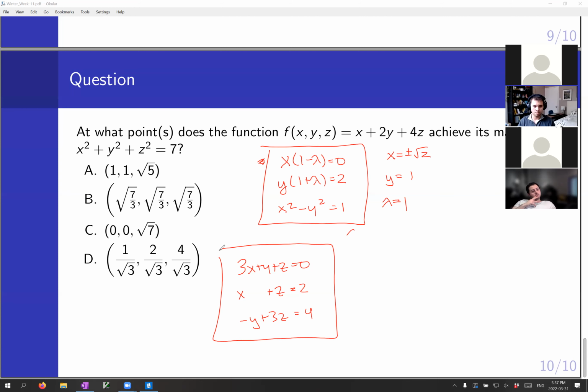Exactly, yeah, those solutions are the possible max-min candidates. Just like when we were finding critical points, remember, not every critical point was a max or a min, but if a max or min occurred on the interior of a set, not the endpoints, then it had to be a critical point, right? We proved that, we talked about that theorem. So it's the same thing here. Once we find the solutions, not every single one of those will be a max or a min, but if a max or a min occurs, it has to be one of those solutions.